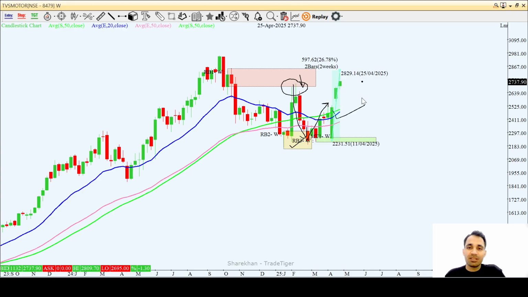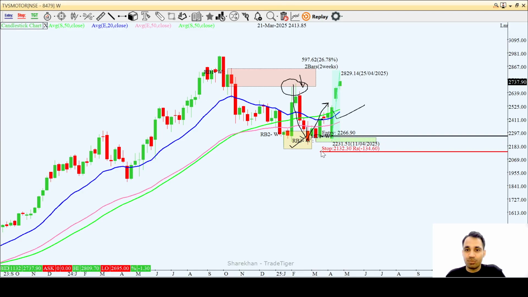Now you must be thinking to yourself, why does it matter, or why should I care? Because they let you find smart entry and exit points. For example, this is your entry and this is your stop loss or exit point, and this is your target, which is another exit point. So if you know your demand and supply zones, then you can draw your entries and exits very smartly.